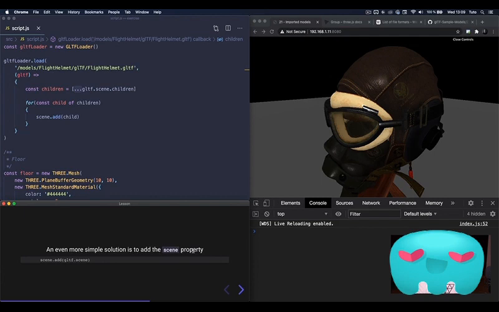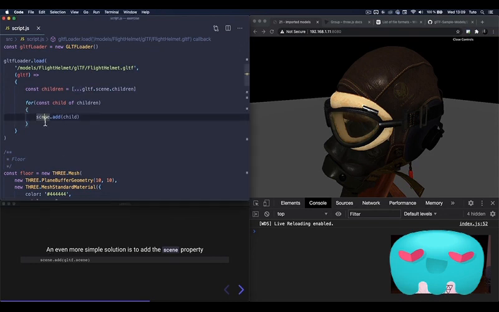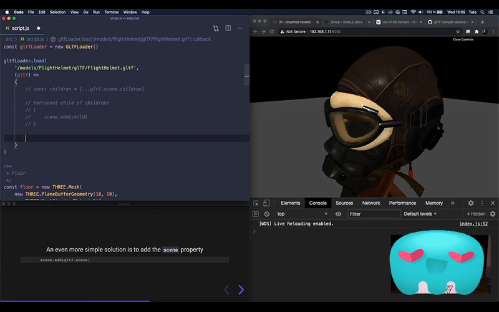So we learned how to load a very simple model composed of only one mesh. We learned how to load a more complex model composed of multiple meshes. And by the way, you can also add the whole thing just like this, which is the simplest version, and you can perfectly use this. I just wanted you to practice loading only what you need and understand what you load when you use the GLTF loader. But you can also do scene add GLTF scene.